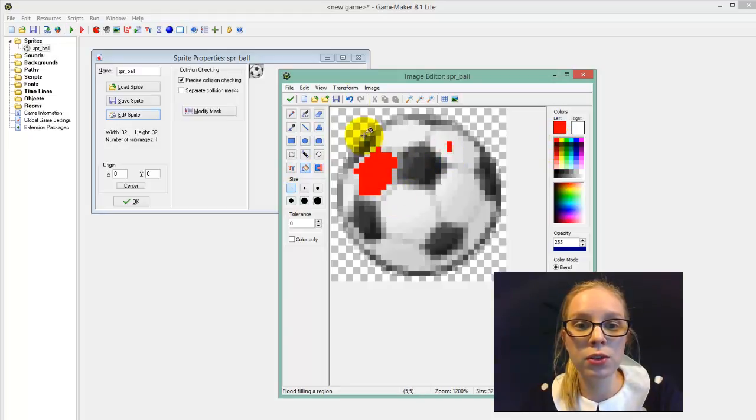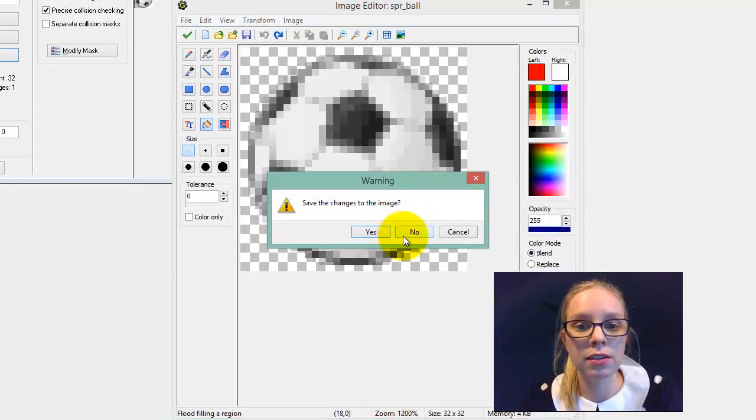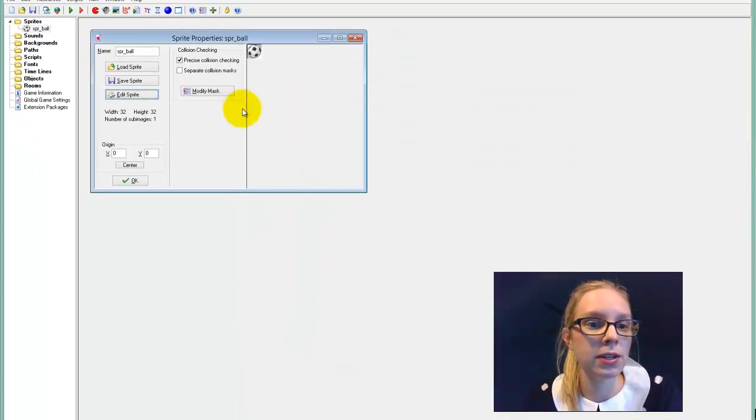This looks absolutely horrible, so I'm going to undo it. But you can see there's lots of options. You can even draw sprites yourself using the rectangle and drawing tools here. Let's just close that and let's not save any changes. And click the tick because we're done. There's nothing else that we need to do here, so click the OK button.